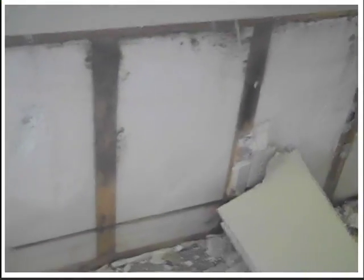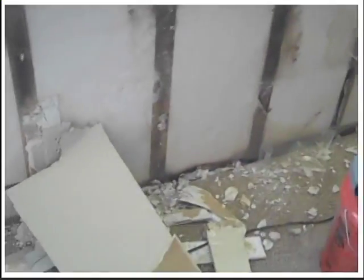And the whole thing has to be torn out, obviously, because it is black. Blacker than black. Ants have come in, tore it all up, made a nest out of it. It looks actually moist right there for some reason.